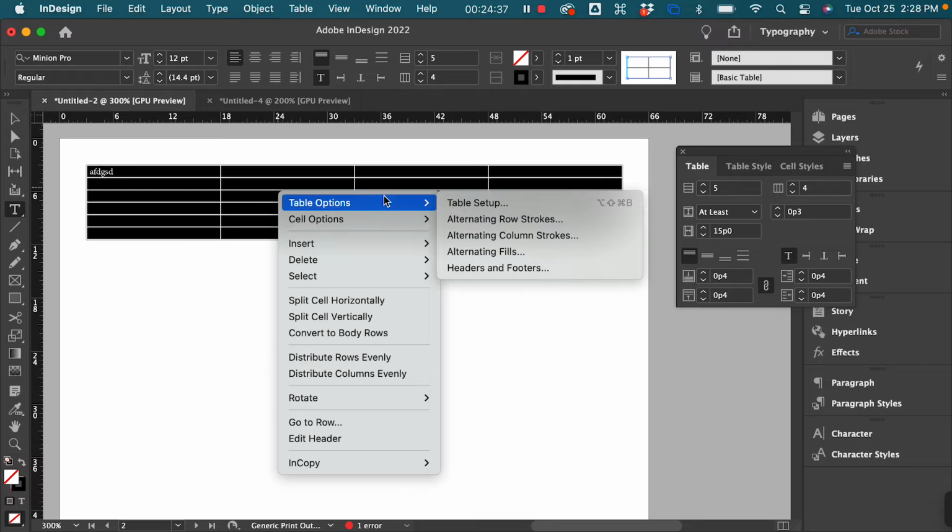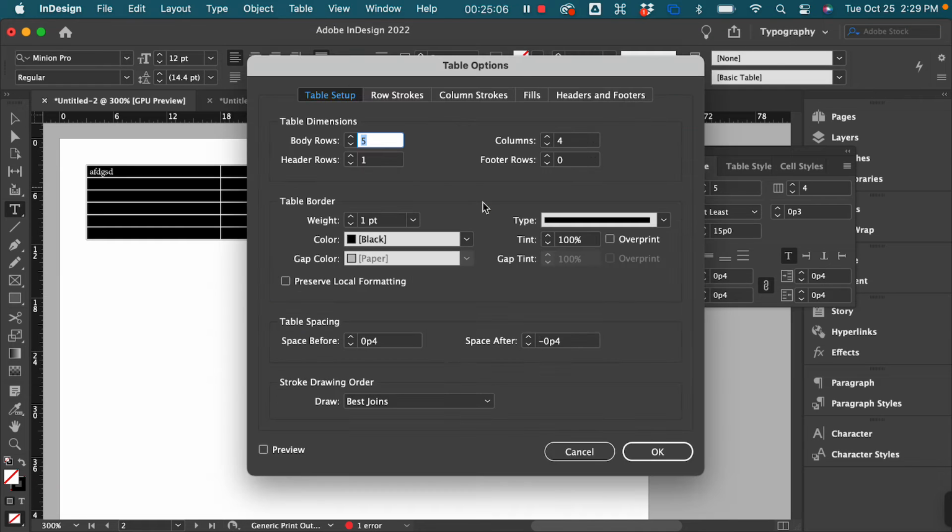So I'm going to go to Table Setup. The important thing about this list here is these are all tabs inside of Table Setup. So if you start at Table Setup, you'll have access to all of these others. But if you know you specifically want to modify column strokes or whatever, you can go directly into that tab. So I'm just going to start with Table Setup.